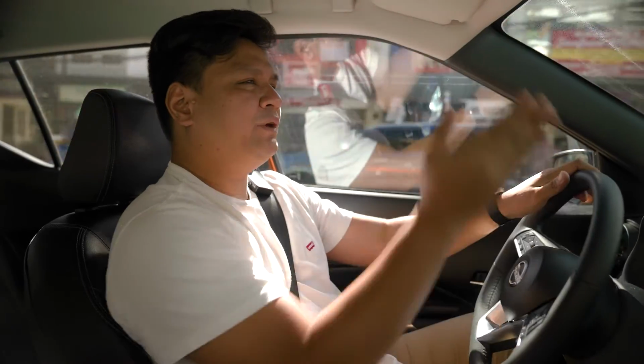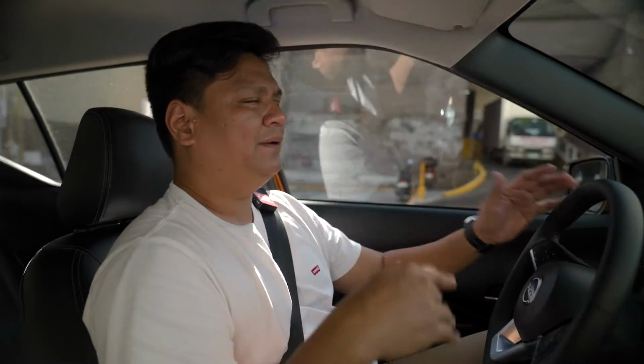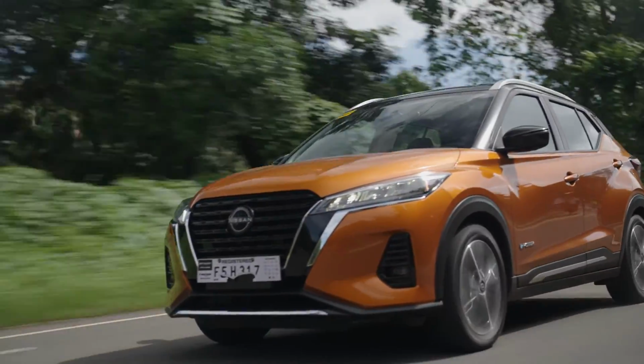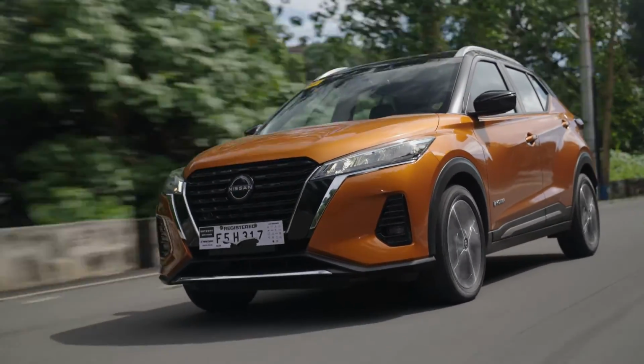If you compare this with the rest of its rivals, that's pretty much the same price as well. In this case, you get advanced technologies which you can't find on any other car except this one. So you've got to ask yourself, if you're in the market for a subcompact SUV and you're willing to jump into the EV craze, and of course get the benefits of having an EV, like for example, the VIDA law, where if you have an EV vehicle like this one, you're going to be exempt from number coding. So that's definitely a perk. So again, just my final thoughts.